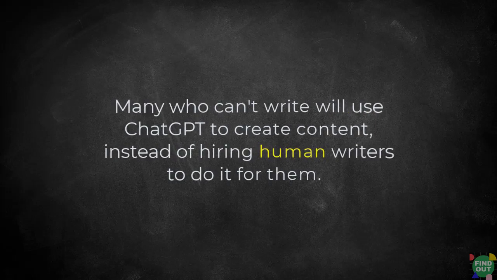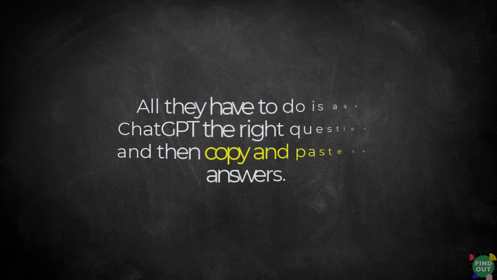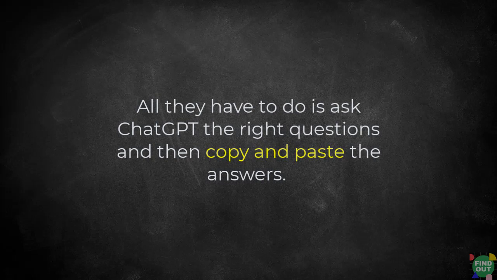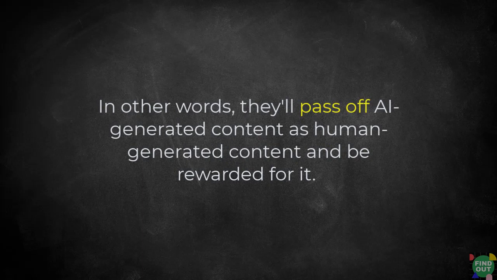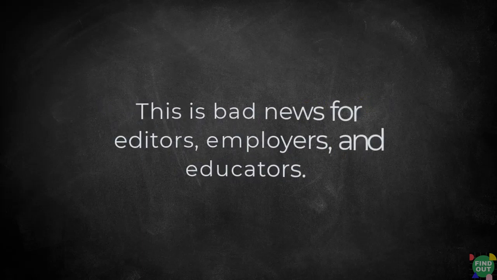Many who can't write will use ChatGPT to create content, instead of hiring human writers to do it for them. All they have to do is ask ChatGPT the right questions and then copy and paste the answers. In other words, they'll pass off AI-generated content as human-generated content and be rewarded for it. This is bad news for editors, employers, and educators.